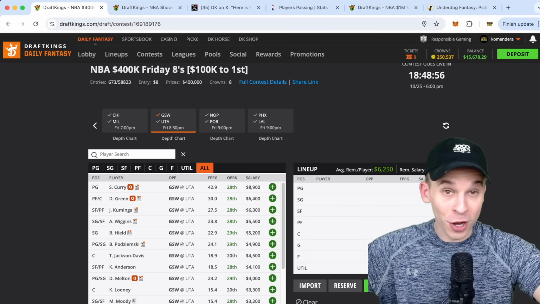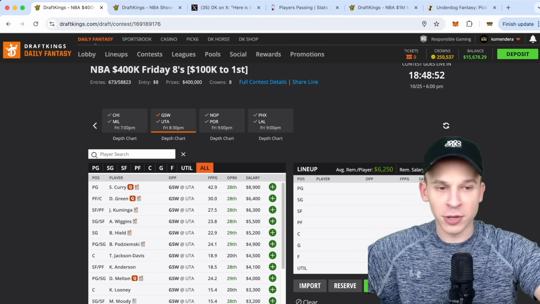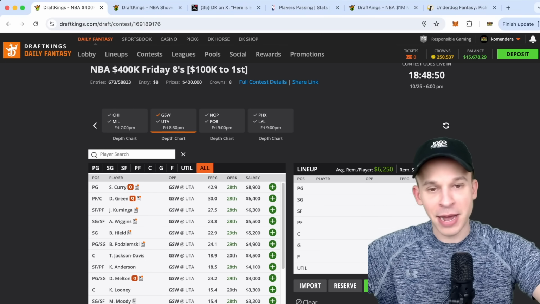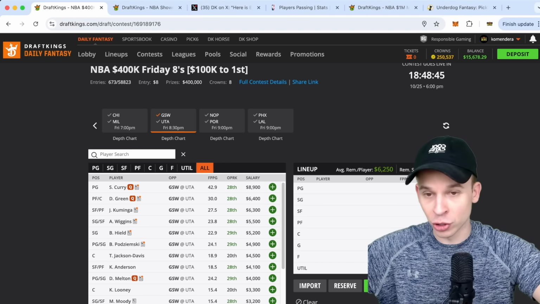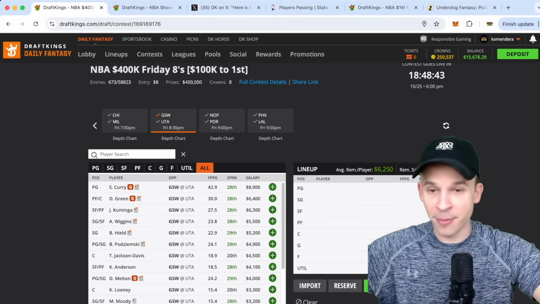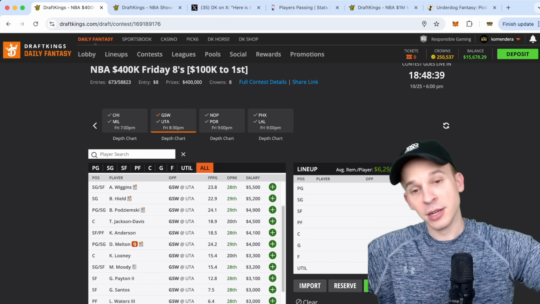Golden State ran 12 guys, as I kind of predicted. Steph, Draymond, and Melton are all questionable. I expect all of them to play. I think it's pretty hard to feel confident about anyone in Golden State. If you want to target Steph in tournament, sure. Draymond, Kuminga, I guess are fine. I just don't have a ton of confidence in the rotation at all.